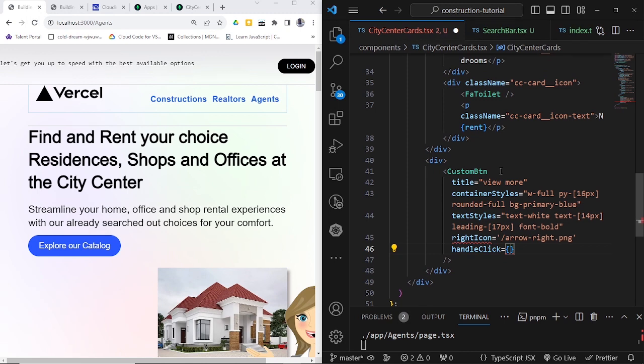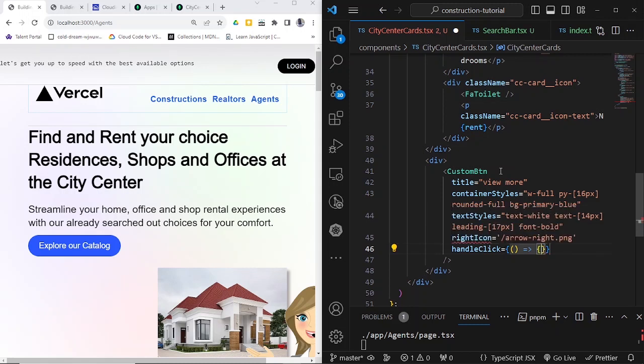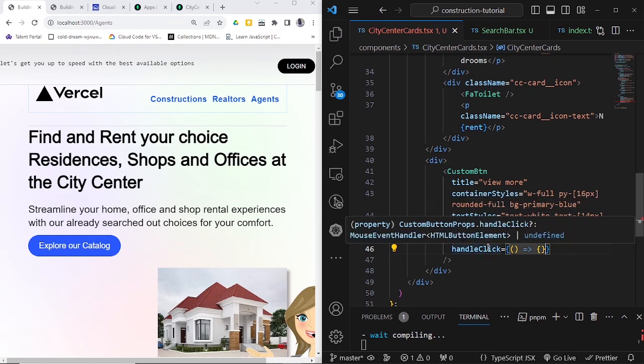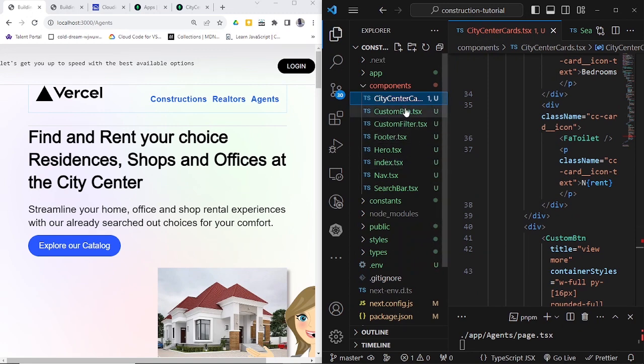We have a handle click. For now, let's just set a handle click to do nothing. Let's just leave it this way. Later, we'll give it what to do.